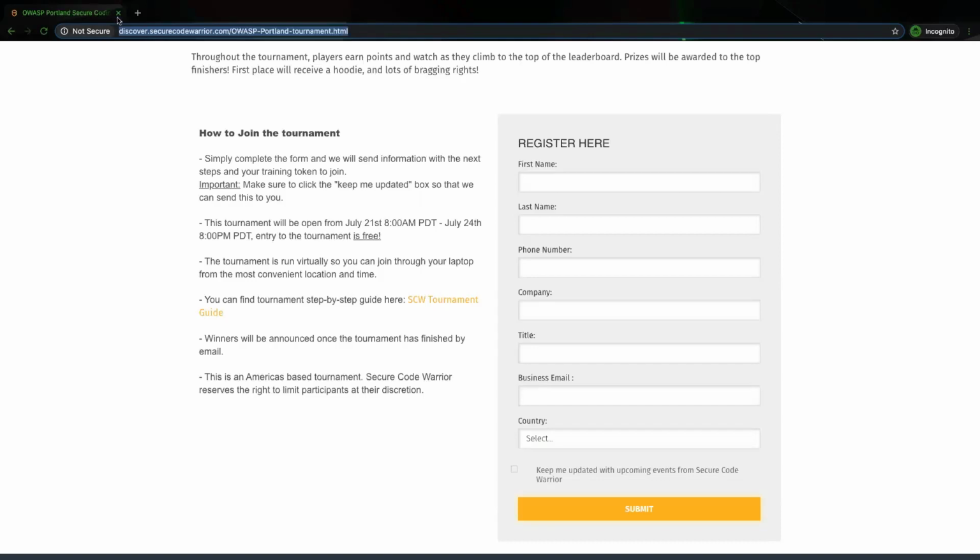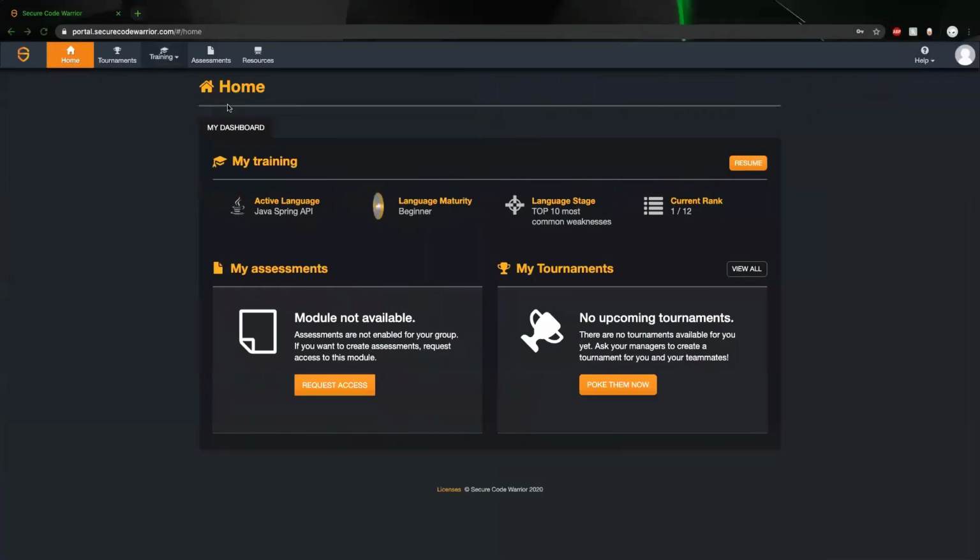Just as an overview of the login portal, once you're in, I think you'll see something close to this, and this will show you where your modules are up at the top here, and you'll get this dashboard for the tournament as well. So there are some module assessments, which are kind of like graded tests that help your ranking score. In this current rank, I'm in first, I guess, because it just started today, and I believe I'm the only one to do it. So victory by being the only participant. And the tournament will appear here once it gets scheduled. And I think that opens on the 21st.